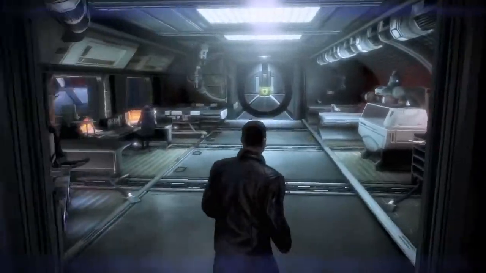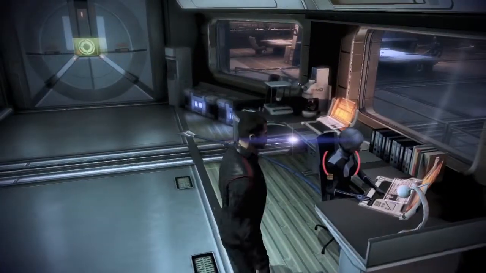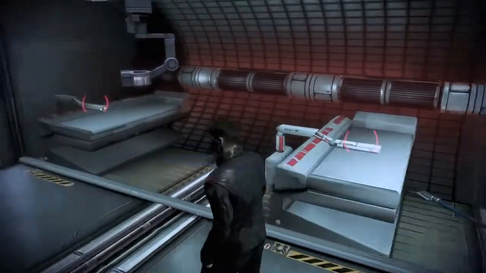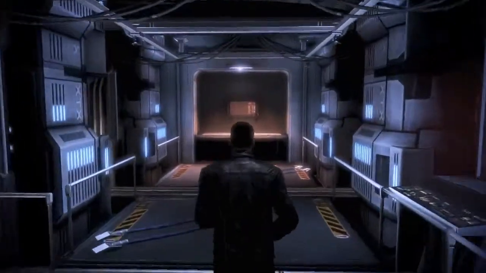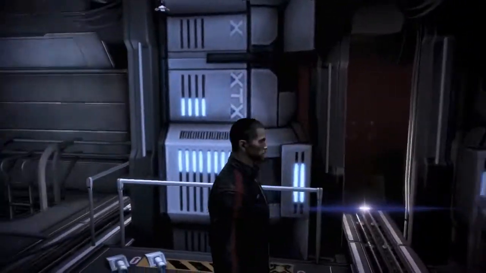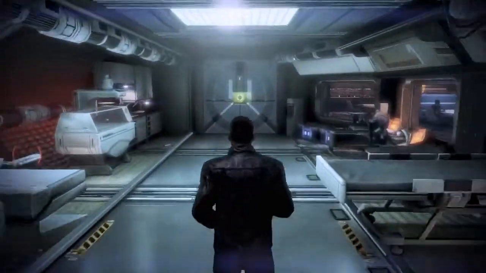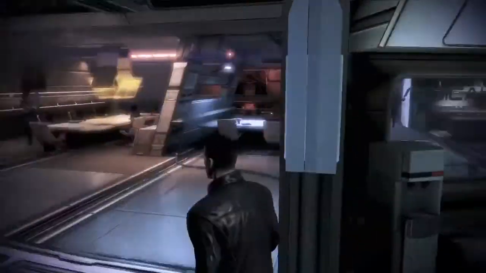This is the medical deck, and here you can see Dr. Chakwas, who's been hanging around on the Normandy in its various incarnations since the first game. Here you can reassign your power bonuses and powers, so if you want to respec your character MMO style. This is the server room where EDI is held, her brain basically. You'll find her down here as well sometimes to talk to. And that is the crew deck.